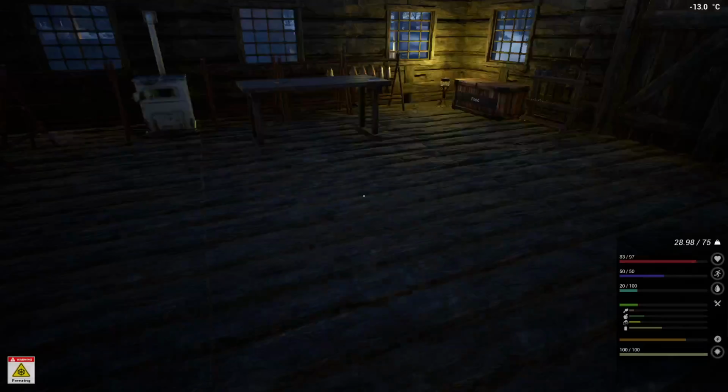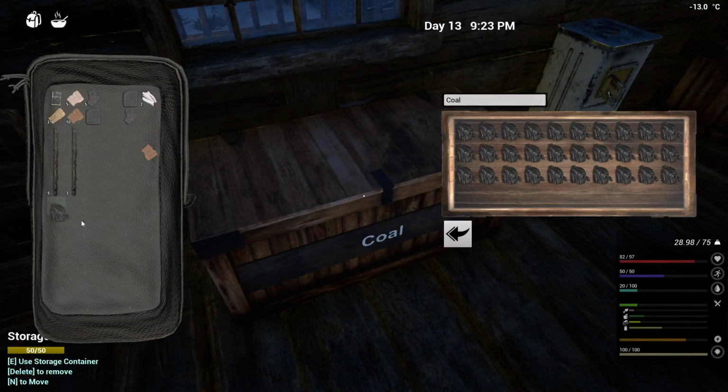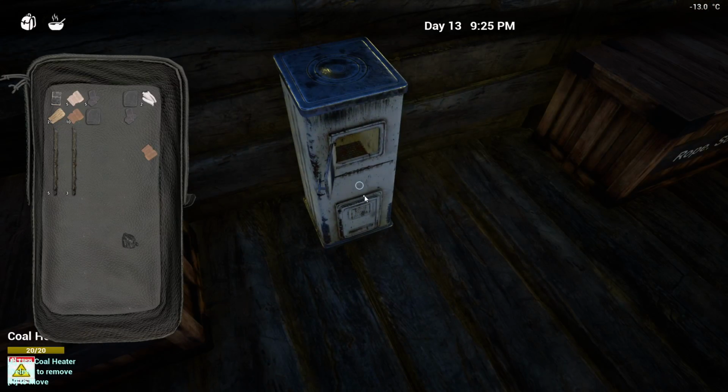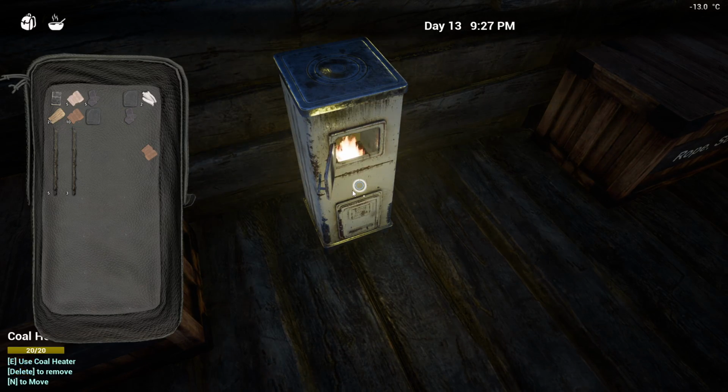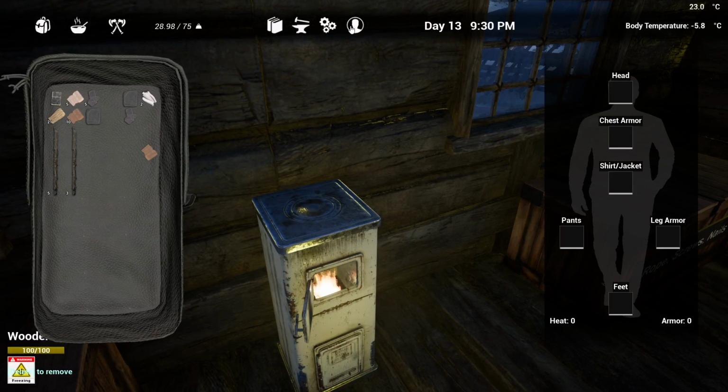And it appears that I am freezing, so we need to get the coal heater going so we can get warmed up because it is negative 13 degrees. All right, let's put some coal in there, get some heat roaring. I'll see if the body temp's coming up. Oh yes, coming up. It's coming up nicely, so we don't have to worry about that at the moment.